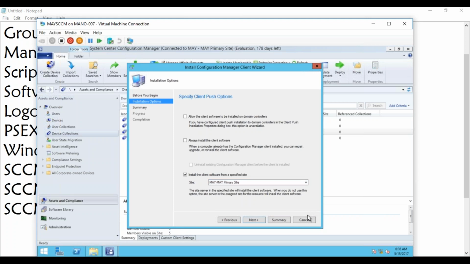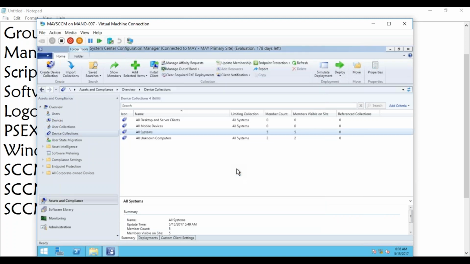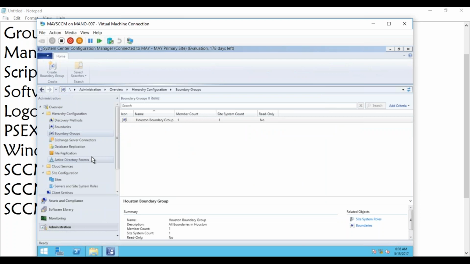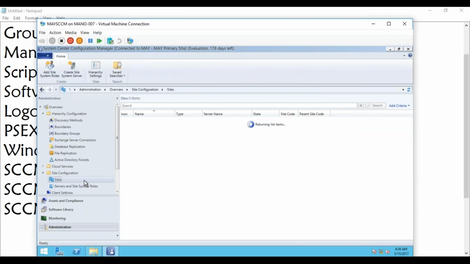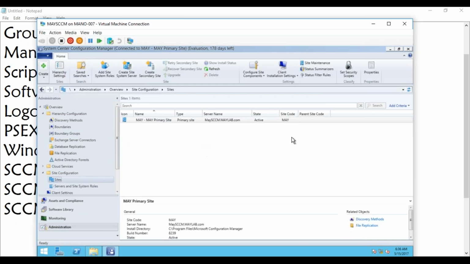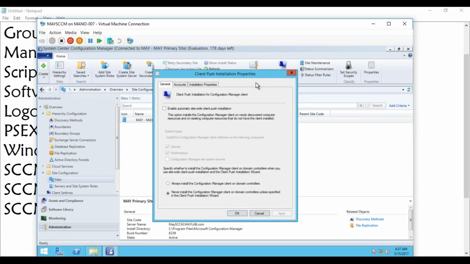Now let me take a step back and go to the administration. Here you have something called client installation settings, which is called client push installation. When you go here, you'll have an option to enable automatic site-wide client push installation.